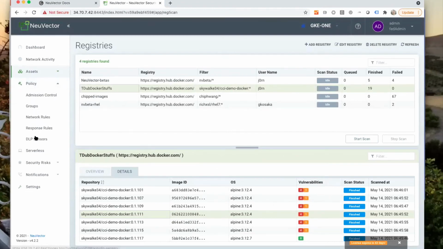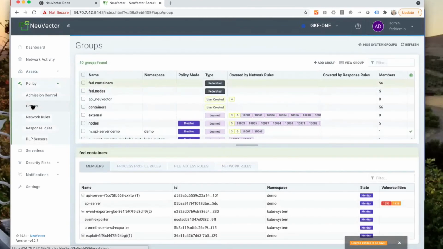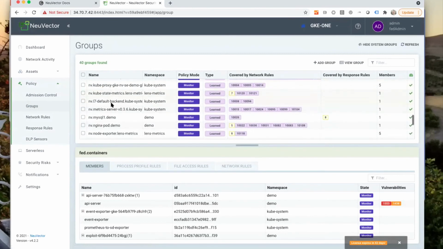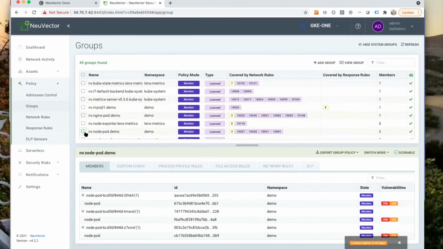And then the real runtime security happens here in the policy, admission control rules, groups, network rules, response rules, and DLP sensors. So I'll just highlight real quickly how I can go to one of my applications, my Node.js pod application.